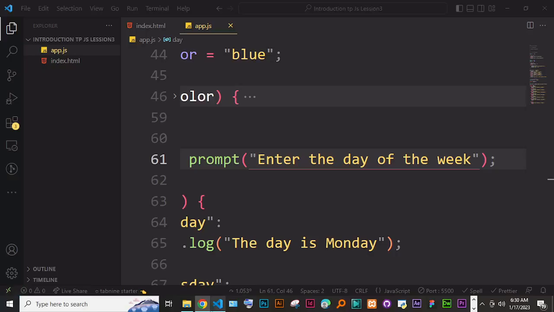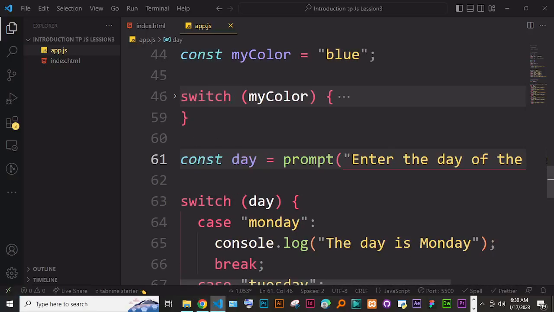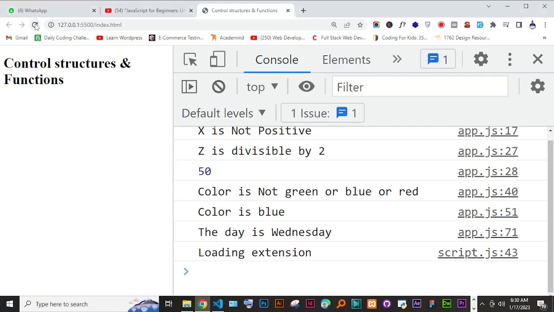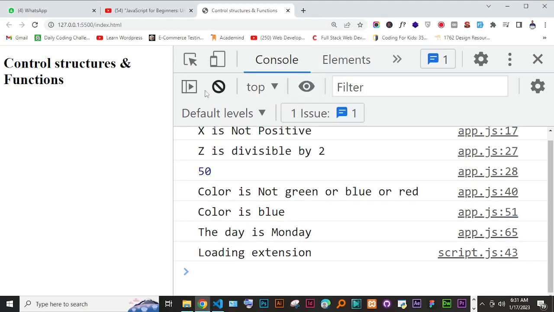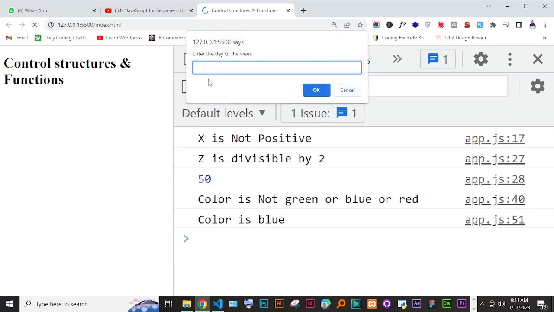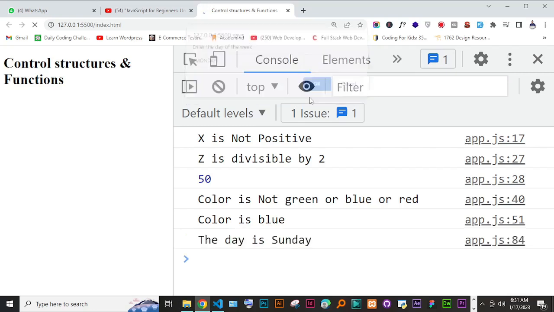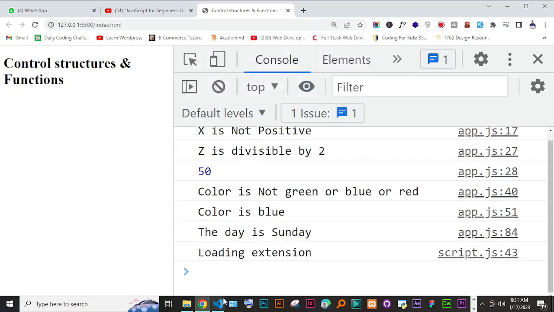So it is getting the variable there, and it feeds it in here, and then it brings it here, and it starts analyzing these cases. Of course the first problem we run into is if we run this and we put Monday, this one works perfectly. The day is Monday, this is good. But then if someone puts in capital letters Monday, you realize that this is not going to work. It's going to bring the last case that the day is Sunday.